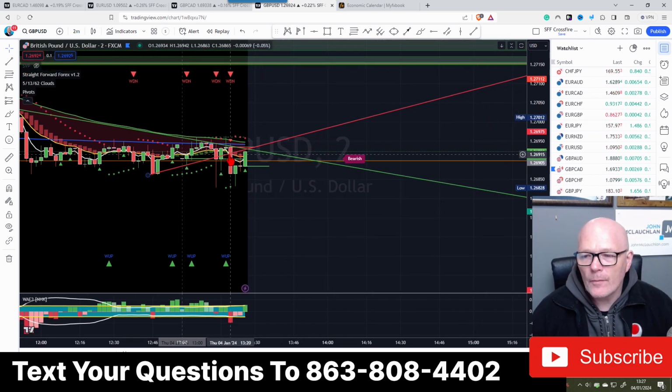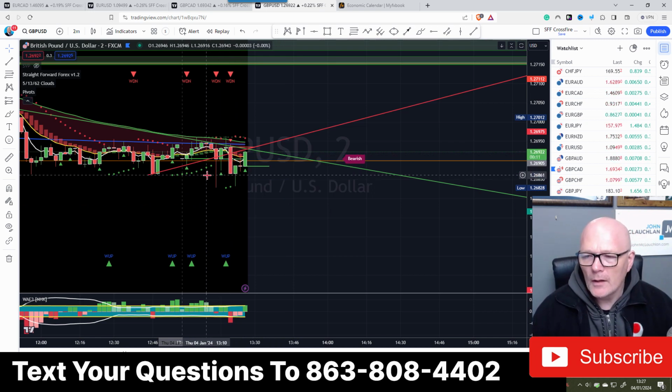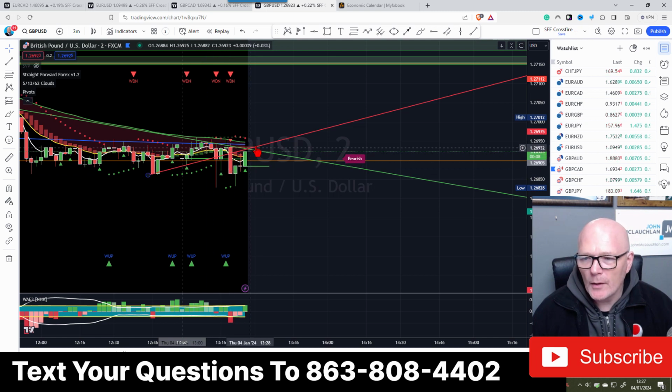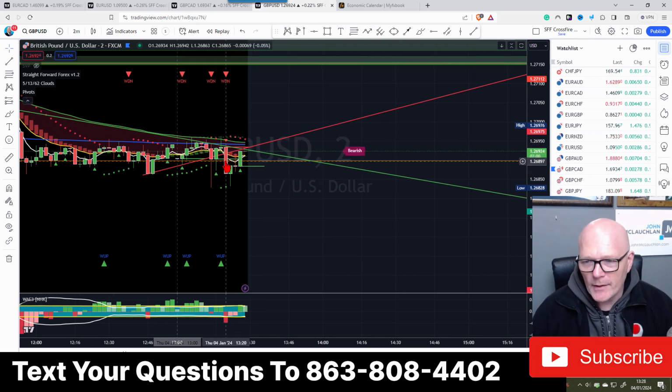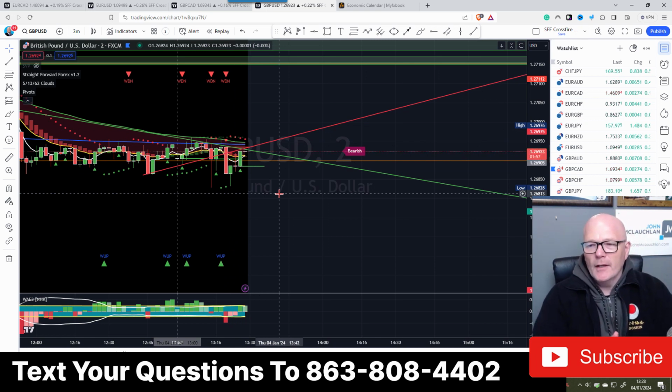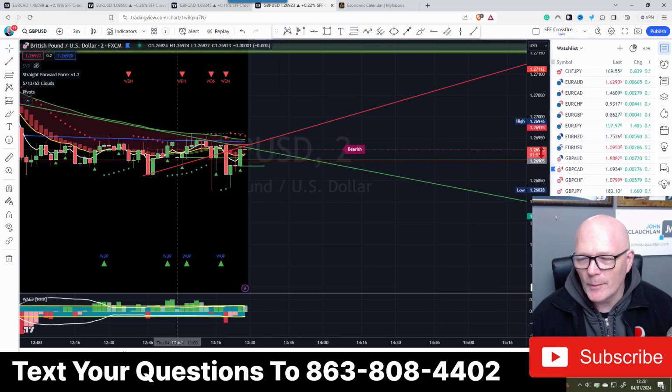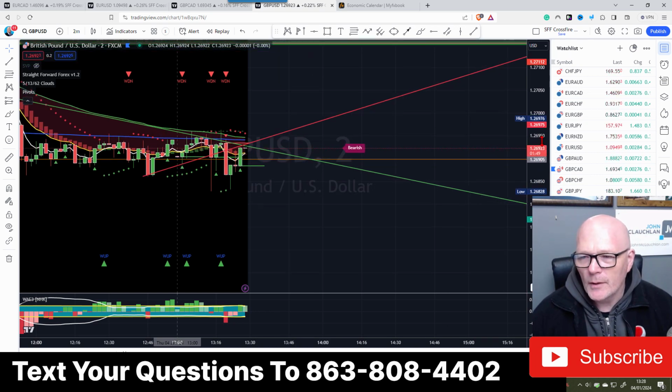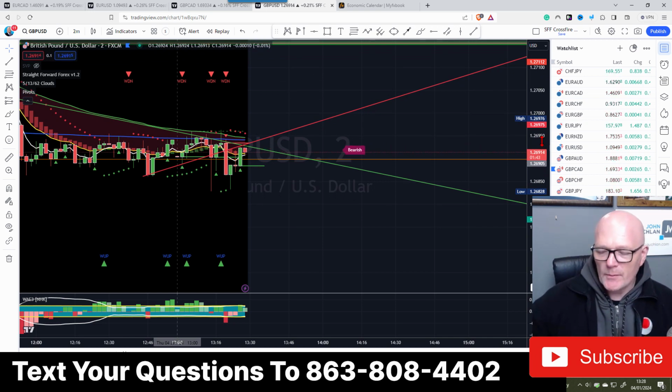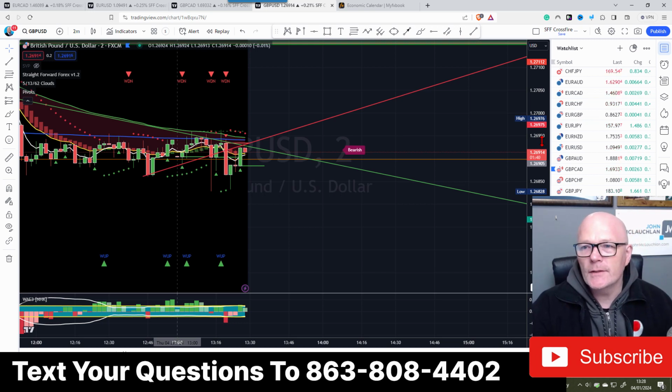Right, so what have we got here? This is the pound US dollar. It's come below the red trend line. It's pushed down, but now it's starting to push back up again, and currently we're at this crossroads here. And look how congested everything is. All the moving averages are congested together. It's just nasty. We don't want to be taking anything in this direction. And sometimes your best decision when the markets are like this is just to stay out. No one's forcing you to get in a trade.